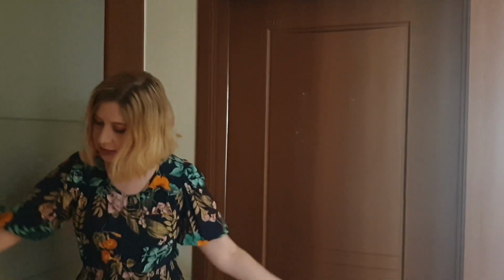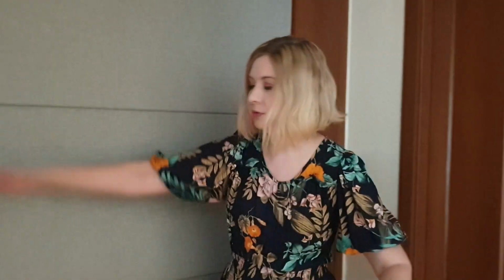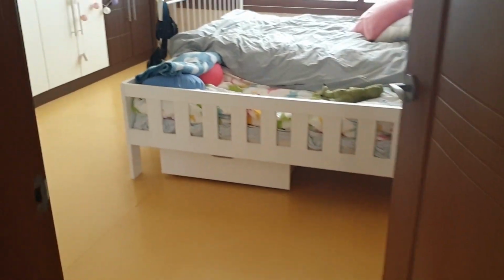Okay, now I'll show you the main and the ensuite and everything like that. We come out to here, there's this space here, so I need to put something here. If anybody has suggestions about anything, that is fine. Doesn't mean I'll necessarily take them, but I'm open to ideas about what to do with our space and things that we can change. So this.